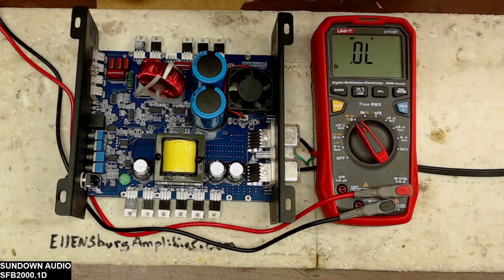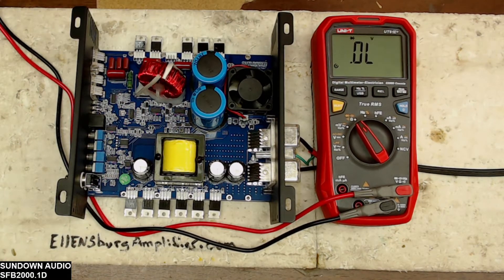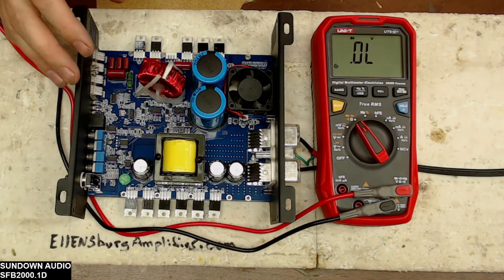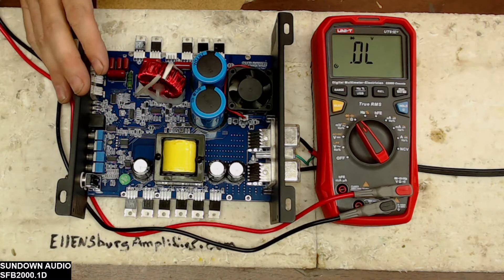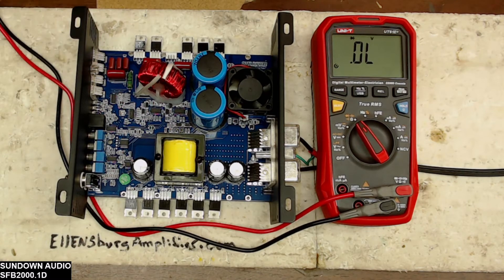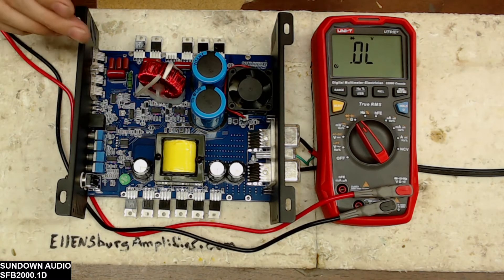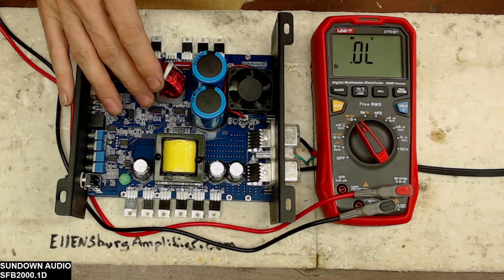Of course, the drive ICs are defaced and labeled as C5, but this is a Brazilian copy of a Brazilian board. Brazilian boards typically run the IRS 20957s, and if you look up the data sheet for that particular IC, you'll see that it matches the topology of how the circuit is laid out.